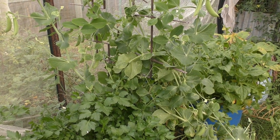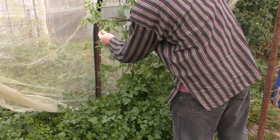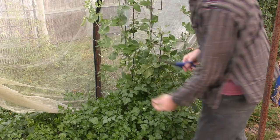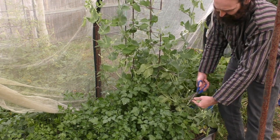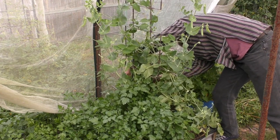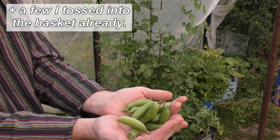Whatever we don't eat for dinner, I'm sure Bianca will hoe into for a snack afterwards. We've actually had a very good season for these snap peas this year. Normally we grow snow peas and snap peas, but we decided just to go with the snap peas this year. Ones down the bottom always get missed - I'm too tall! So there we go, just a nice tidy little handful of snap peas.